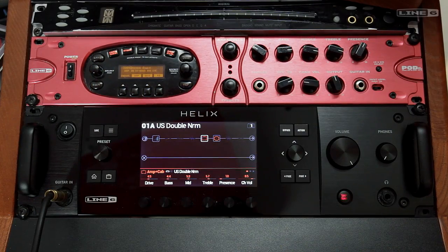Hey everyone, it's me Browne and I've got Olly Steele with me today and we're going to be doing some demos of the Line 6 Helix. We're going to play through a bunch of the presets that come standard with the unit so you can hear how they sound. We're going to be using our own guitars.